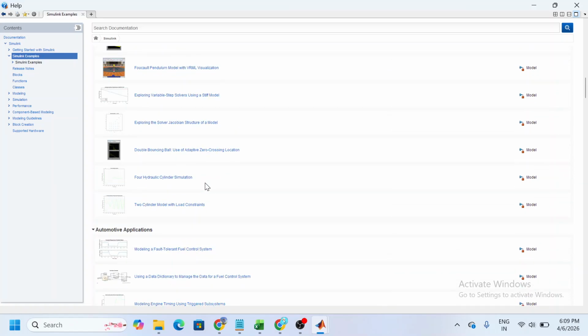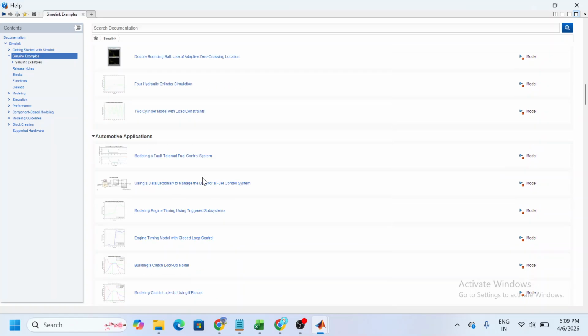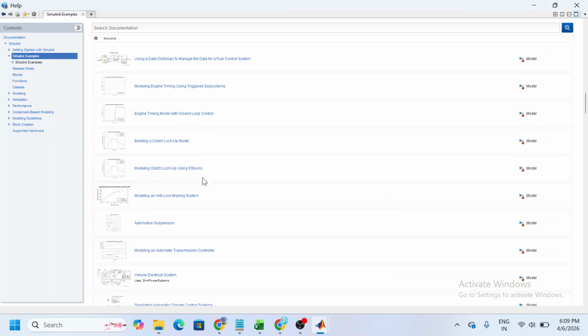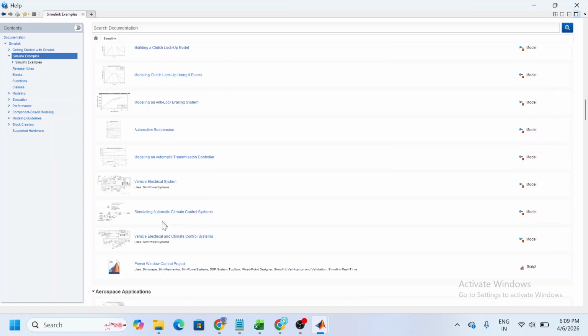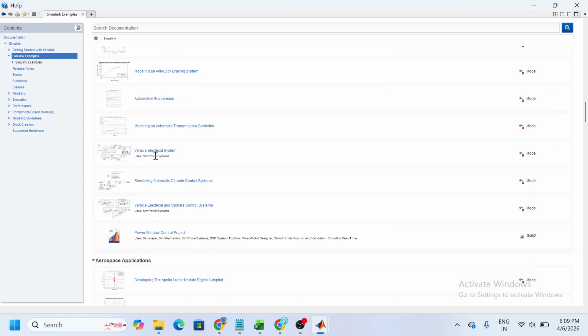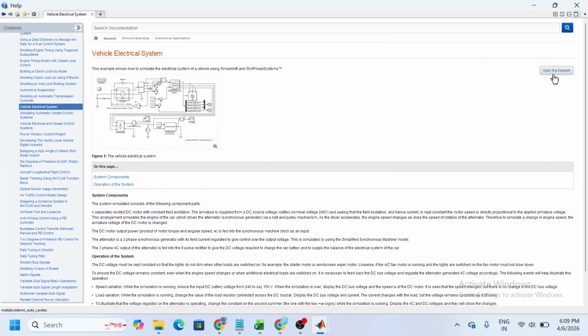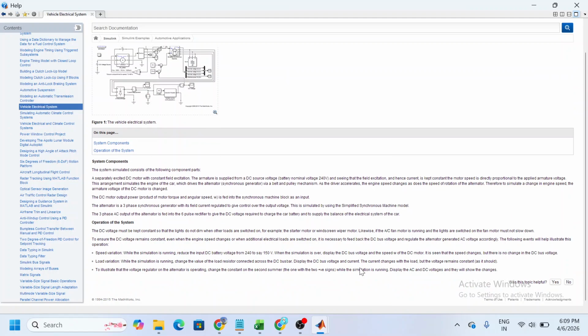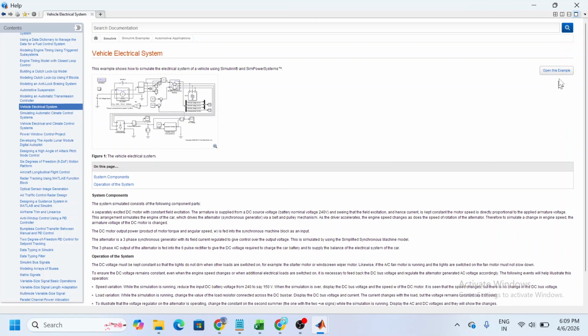We will search for electronics related projects here. There are mechanical projects, aeronautical projects, designing projects. Here there is a project called vehicle electrical systems. Let us open this project and explore the project level modeling and all. Click on open project. Here there is a lot of information about the project.